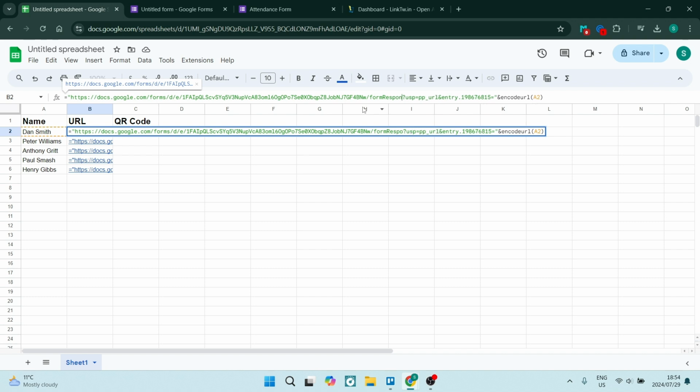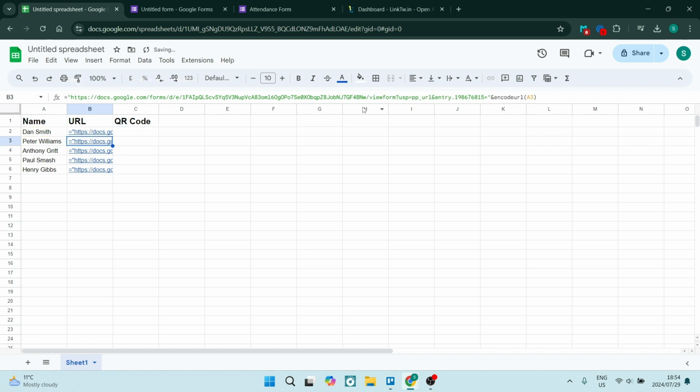After formResponse you will see usp=pp_url, and you want to remove all of this. Once you remove all this, hit enter, and this will change this form to a response form.